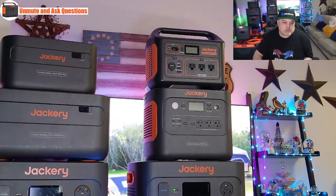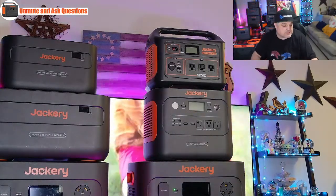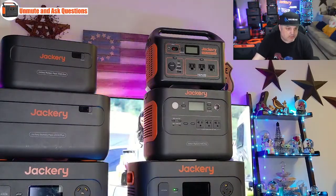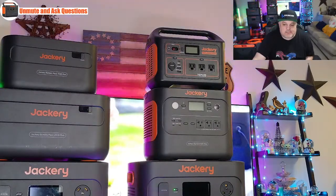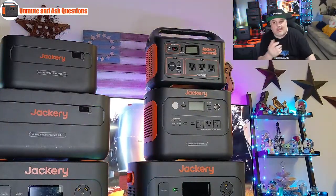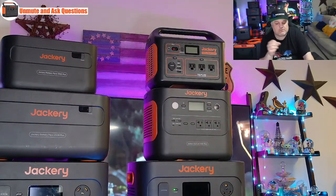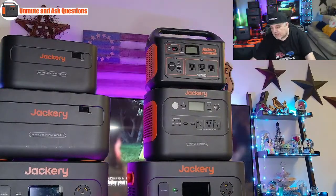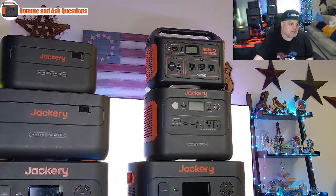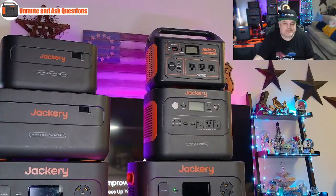I've been doing a lot of different stuff with these. It's been quite rainy the past week, so I was expecting to take them up to the shop and connect them to some chop saws at some point. The 1000 does weigh a little bit — that's 22 pounds of weight. The 1000 is a great option, very easily usable and accessible. It's a limited time deal tonight — about 63% off, normally $1,000, it's $639 tonight. If you're looking for that, definitely check that one out.